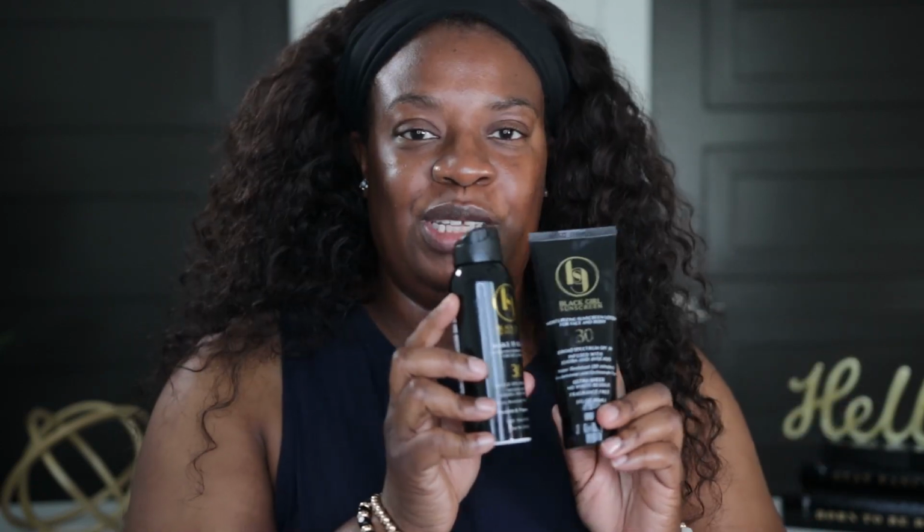If I could rate them all, I would rate the SPF 30 body lotion my first favorite, because it's very hydrating. It stays hydrating for a long time. It gives my face a nice natural glow, and it's cast free. The second one I would say is the SPF 30, because that is a nice healthy glow. I really love that, and it's very convenient. It's just another way of getting your SPF on. It's not that big of a difference from this one, in my opinion, besides the fact that it sprays on.